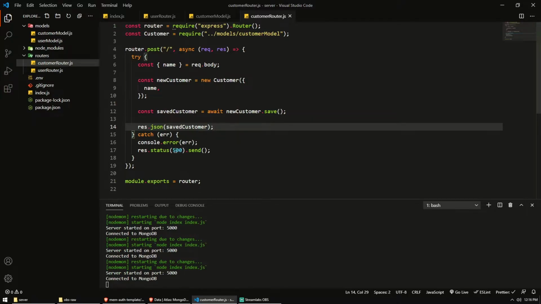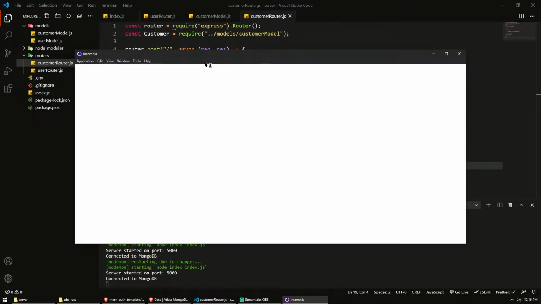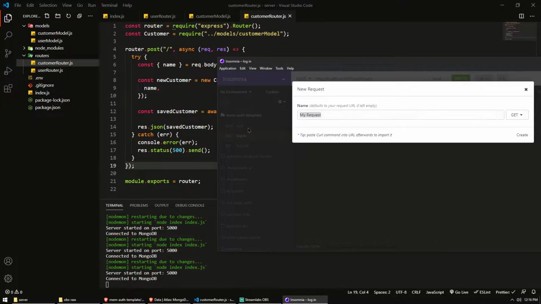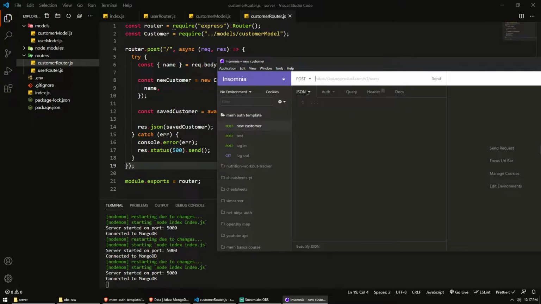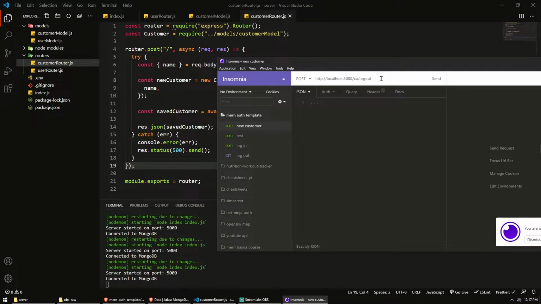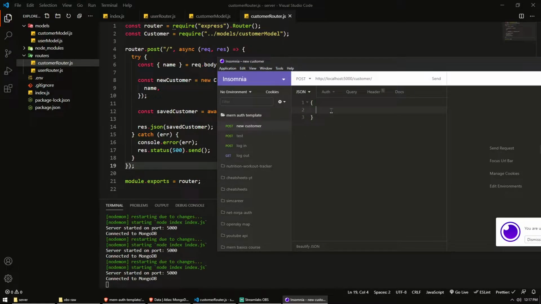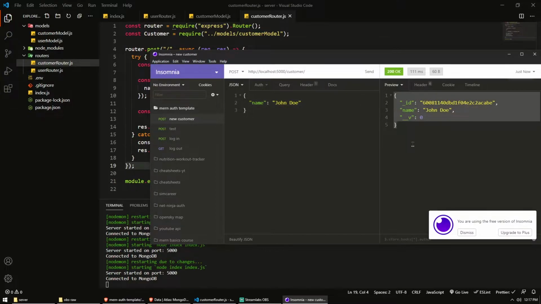So right now, whenever someone connects to our server, they can always create a new customer, and I can show you that if I just open up Insomnia again. We don't need to be logged in. So I'm going to set up an endpoint for our new customer. Let's create a new request, new customer. And it's going to be a POST method with a JSON body. And the endpoint will be, let's just grab one here. So it will be /customer/, and in the JSON, we need to give it a name, and let's do John Doe. So now this should work. I'm going to send it, and as you can see, we got our saved document as a JavaScript object back.